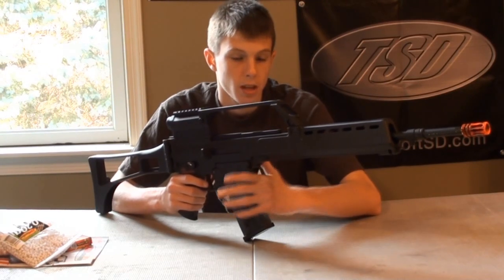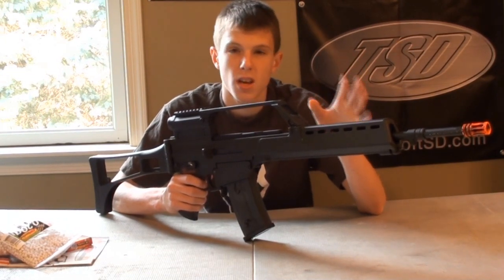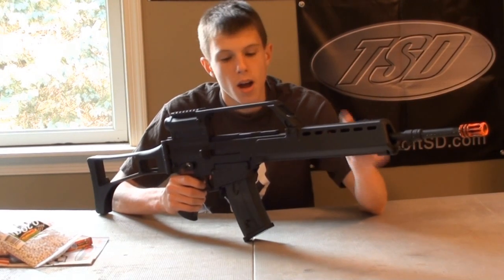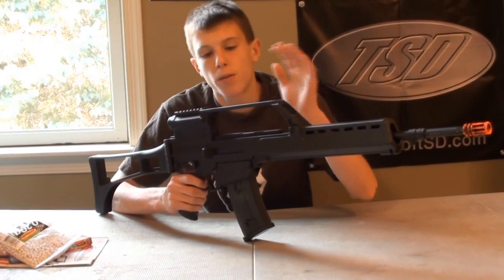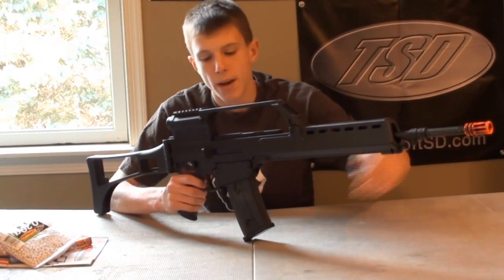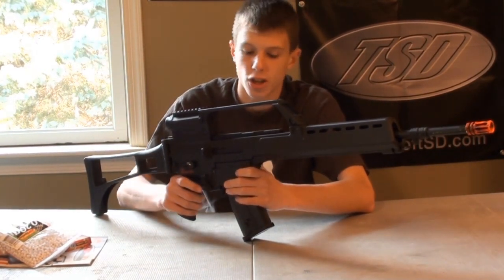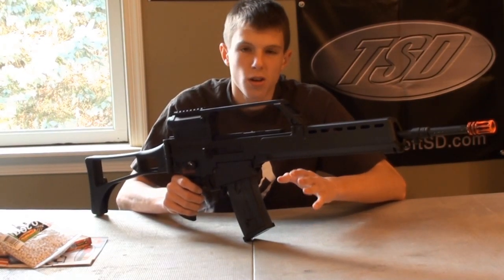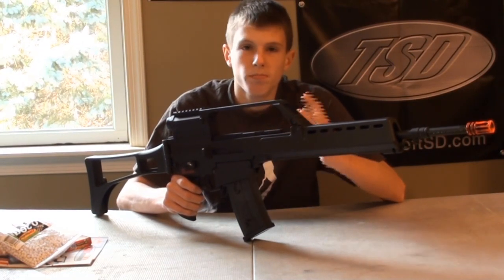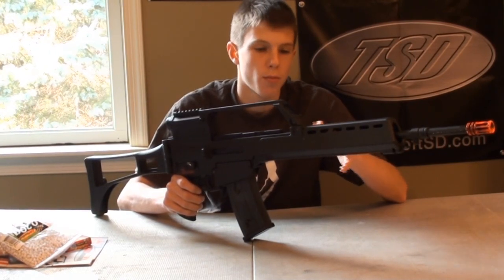Now into the actual review — let's talk about this gun's construction. Construction-wise, it's going to be a little bit of a turn-off for some buyers, considering the majority of the gun is of a plastic construction — made of a durable polymer. It's not a cheap polymer, but it is plastic polymer. Upper and lower receiver are both polymer. Carrying handle up top is polymer. Scope is polymer. 20mm rails are metal, as with the flash hider and the barrel. Stock is going to be polymer as well, and the magazine is plastic. So only a few items on here are made of metal. The majority of the gun is of a higher-end polymer — it's durable. It's not cheap, but most players typically want metal. However, you're going to have to settle for polymer if you're going to get this gun.